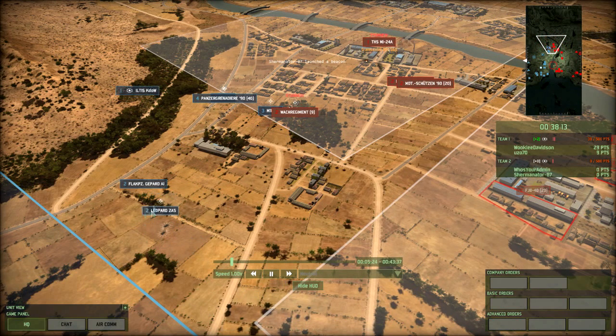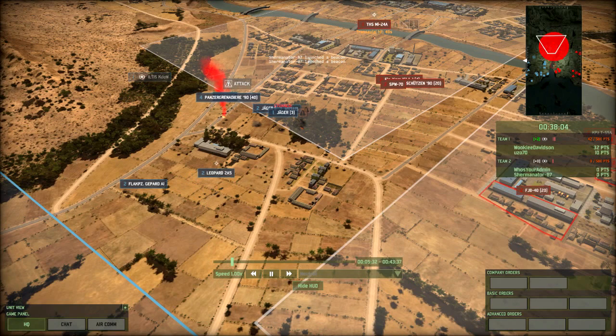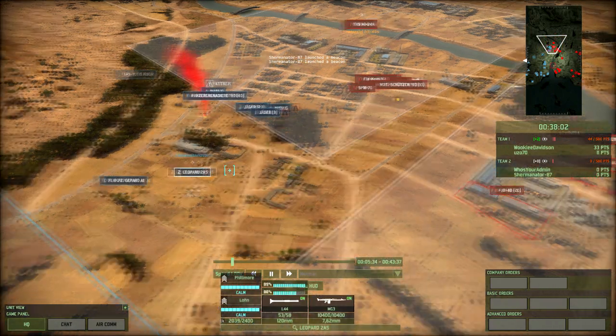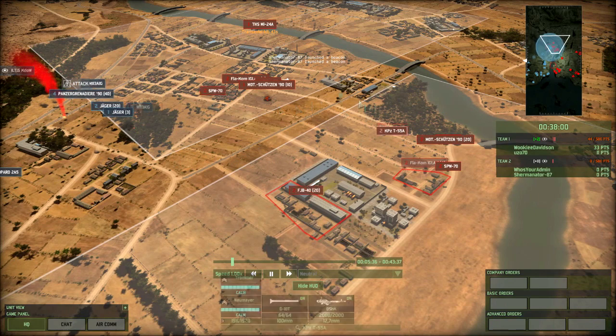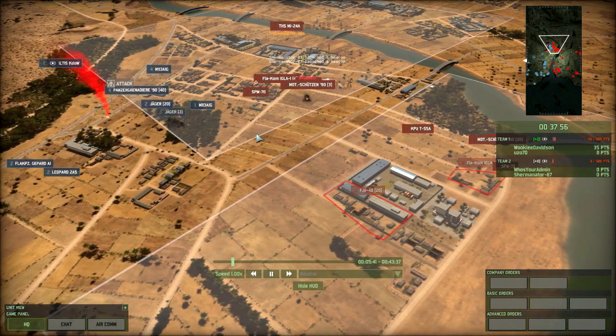This is like 300 points, or almost 400 points just sitting there on a very infantry-heavy sector. They can be quite effective in the open range around here, but you can easily fill it up with a medium tank.